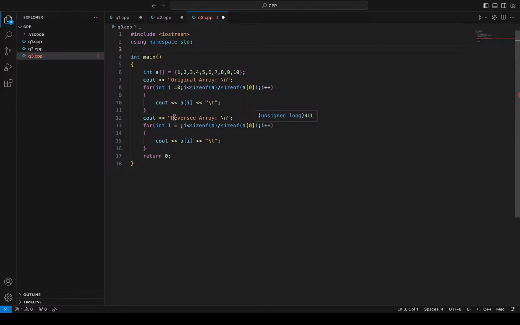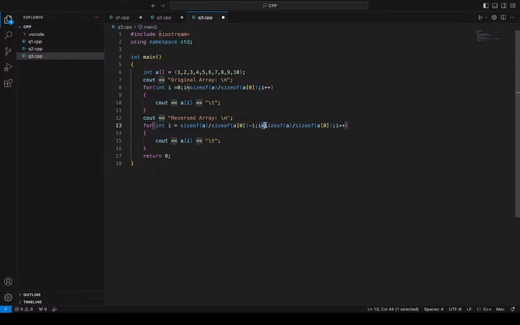But we don't actually want to start there because it'll go out of bounds, right? Because this goes from the 0th element to the 9th element. If I put a 10th element, it'll simply be out of bounds. So all we can do is make a slight adjustment to this. We can essentially put int i is equal to sizeof(a) / sizeof(a[0]) - 1. So that gives us the last element of the array.